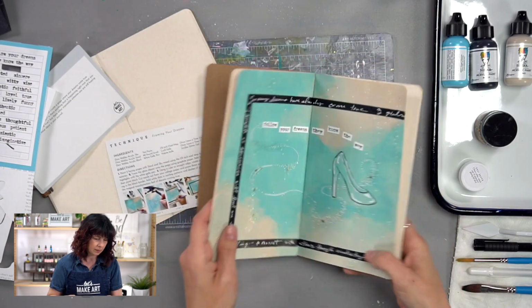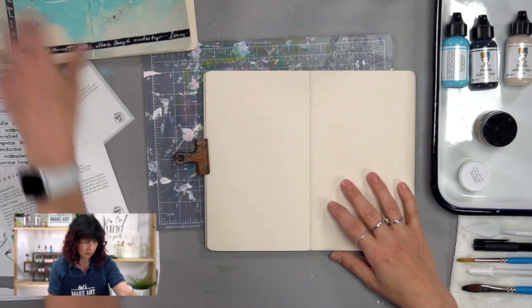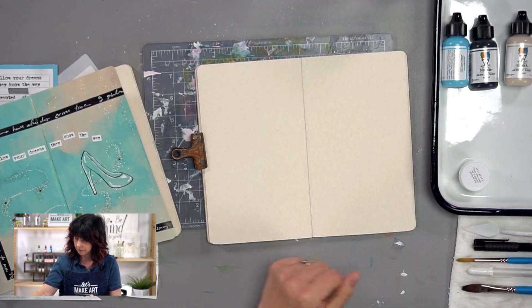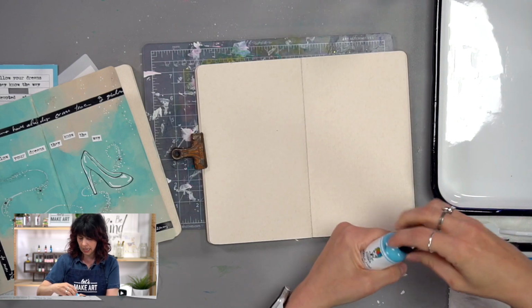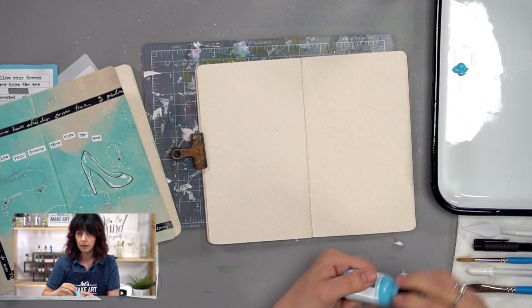Okay, so I'm just going to set this aside and bring over my blank journal. I've got a clip here, which is also available on Let's Make Art. I love having a clip to keep my pages down. We're going to start with just the background, mixing our sky and the sand.